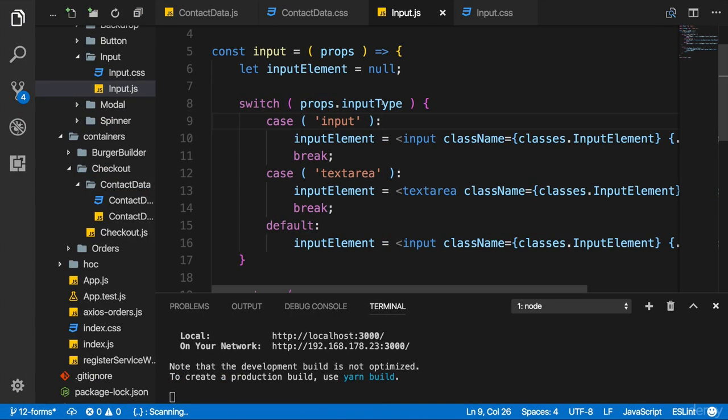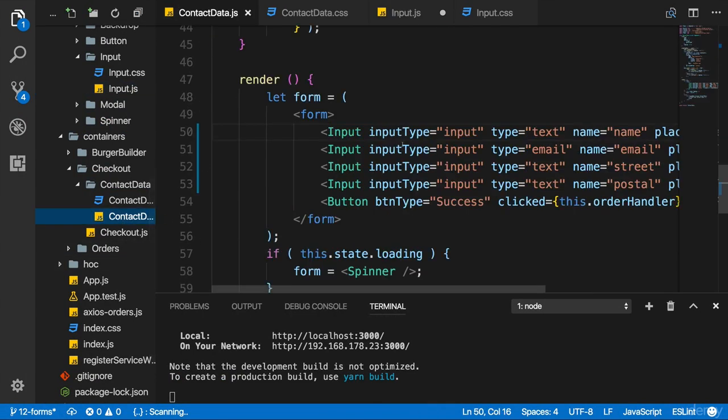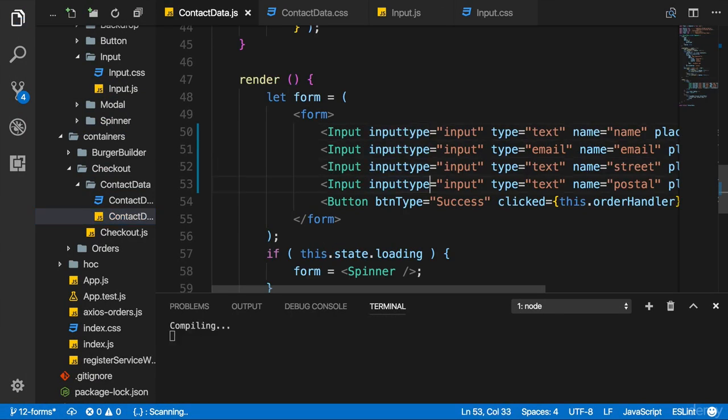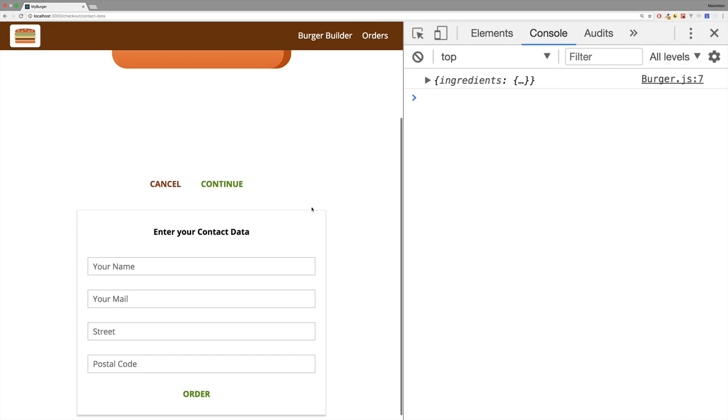So one way to fix this is to simply change this to inputtype, all lowercase. This is a quick and easy fix for this issue. If we use that, and of course also use it here when assigning this, now we should see that we no longer get this error. And you can see that our props, like the placeholder, are passed on. So that is our wrapping input element created. Now let's see how we can handle different types of data with it, and let's create a real form with the data we actually need.